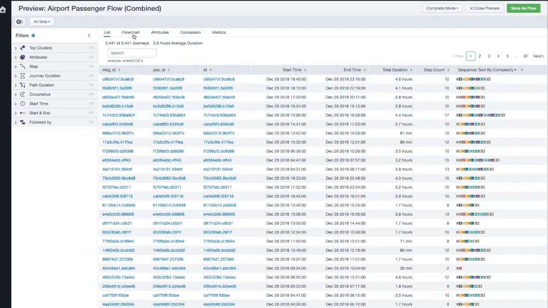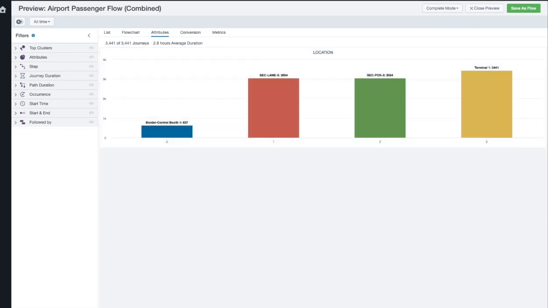You can look at attributes. Now, unfortunately, we're missing one of the key pieces of data here in this test data set, which is a shame, but this would look more like a conventional Splunk dashboard if it had a bit more information in it. It's just a way of seeing how the different pieces of information within your data set are represented. So the piece of information that's unfortunately missing is the gate number, and that would show the 20 or so gates in this data set and their frequency. And again, yeah, it looks more like a conventional Splunk dashboard at that point.